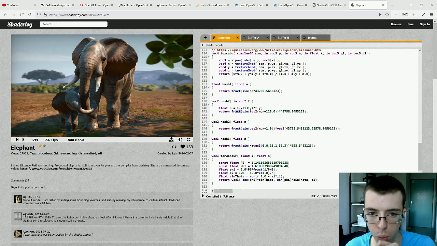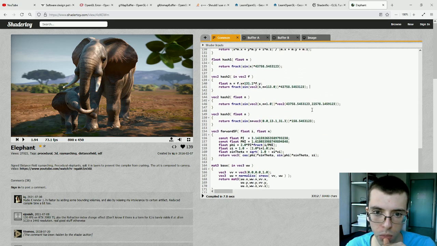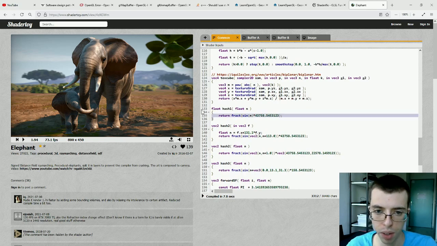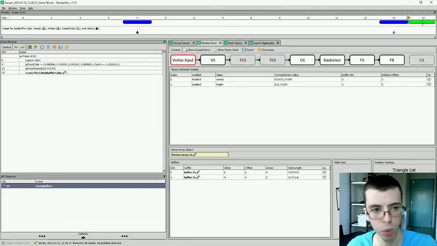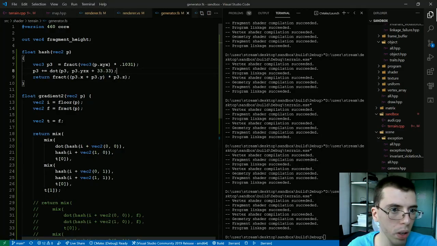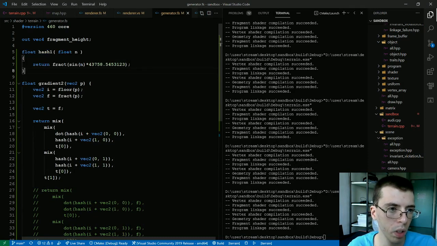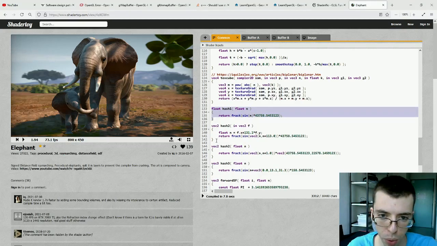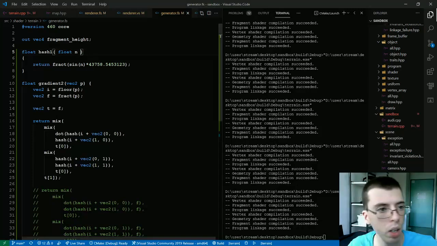So that's between 0 and 1. Just try that one. Fraction part. No, I wanted a hash of vector 2, so it was this one.